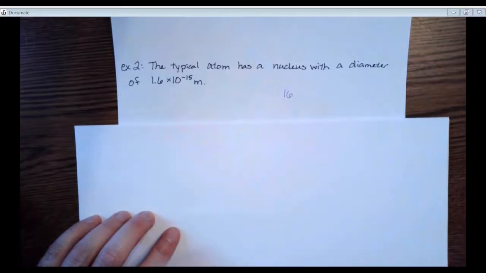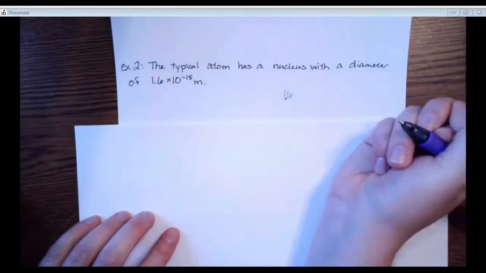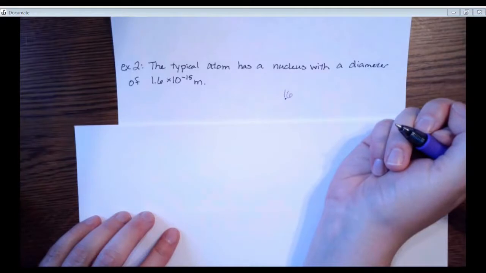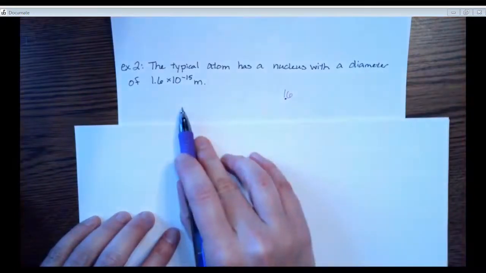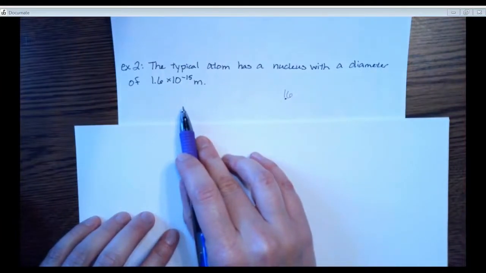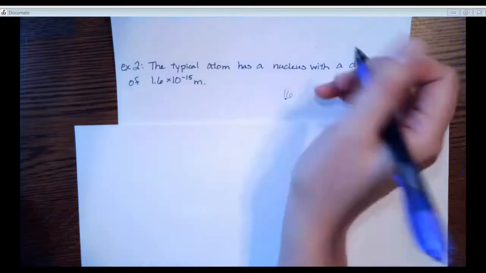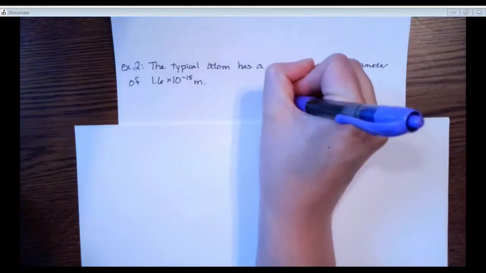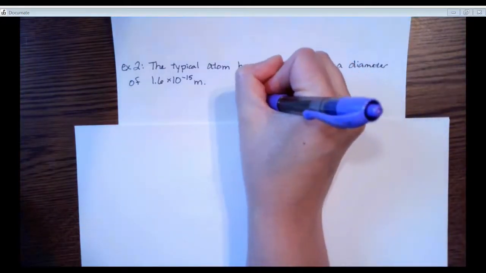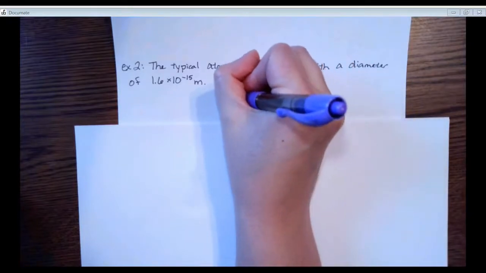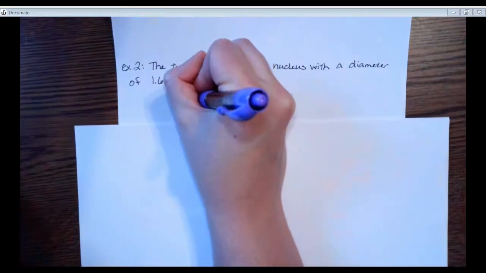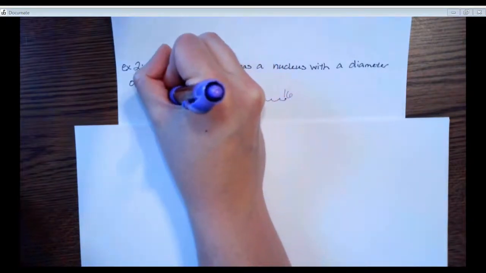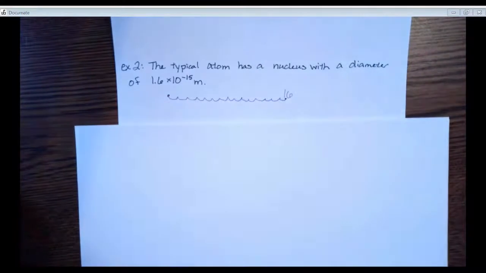And then right now I have the decimal point here between the 1 and the 6, and I'm going to move it 15 times to the left. Now notice, this is the number of times I'm moving my decimal point. This is not necessarily the number of times I'm adding a 0. Okay, so I'm just going to count. 1, 2, 3, 4, 5, 6, 7, 8, 9, 10, 11, 12, 13, 14, 15 times. That's a lot of little loops.